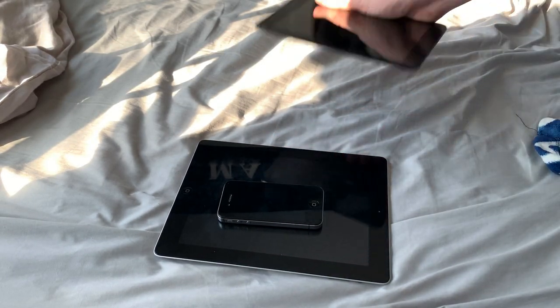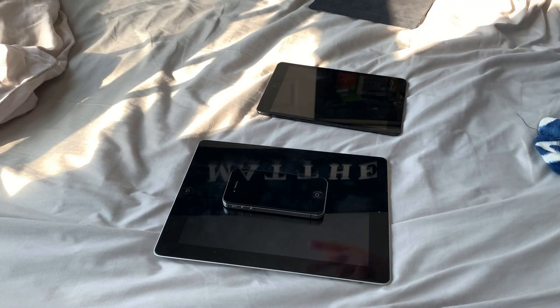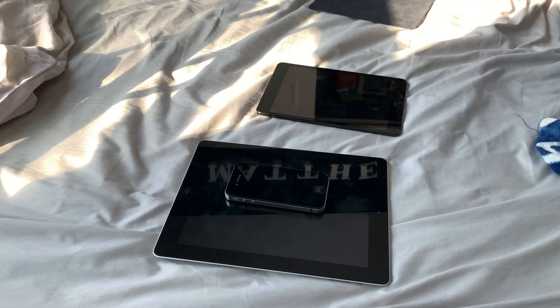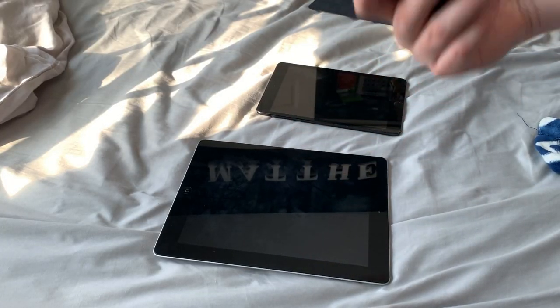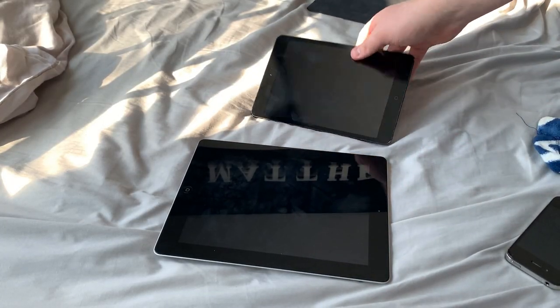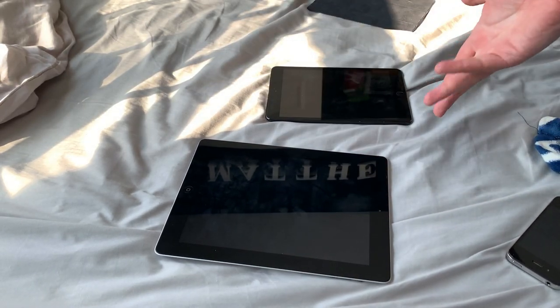And honestly, I don't use these because they run 9, and well, 9's terrible. So we're going to be downgrading each and every one of these devices to iOS 8, just so I can breathe a bit more life into them, since they're super slow on 9, and downgrading to 8 is not terribly hard.